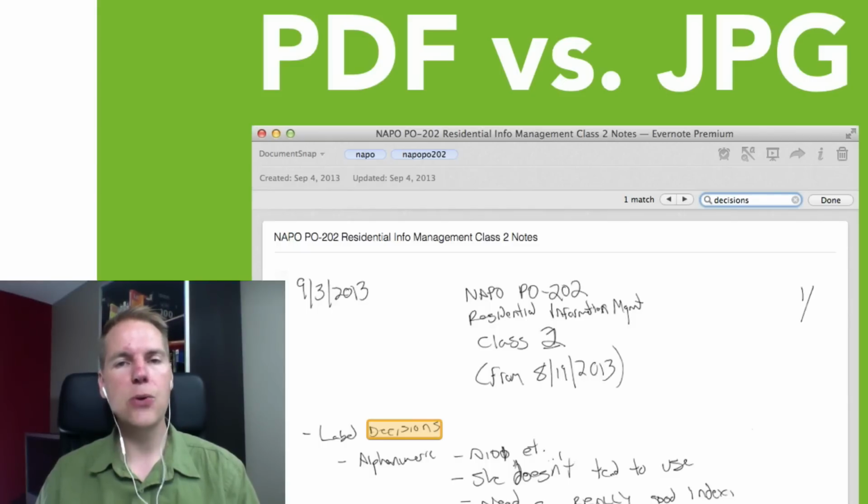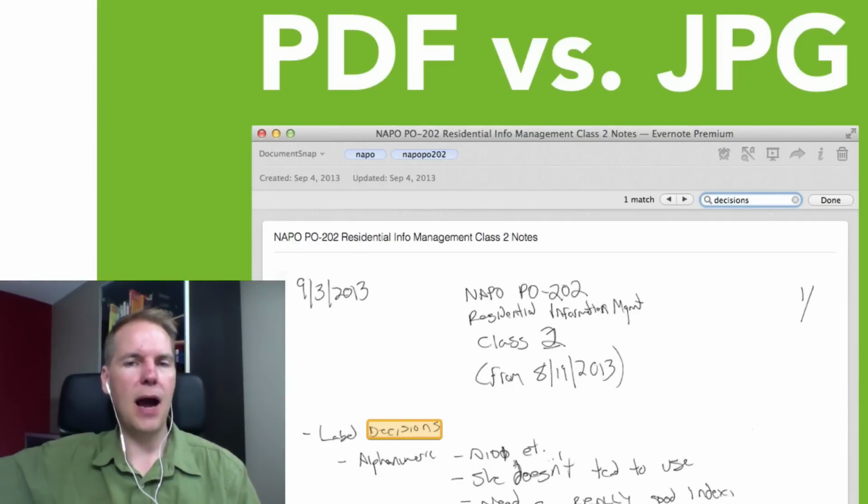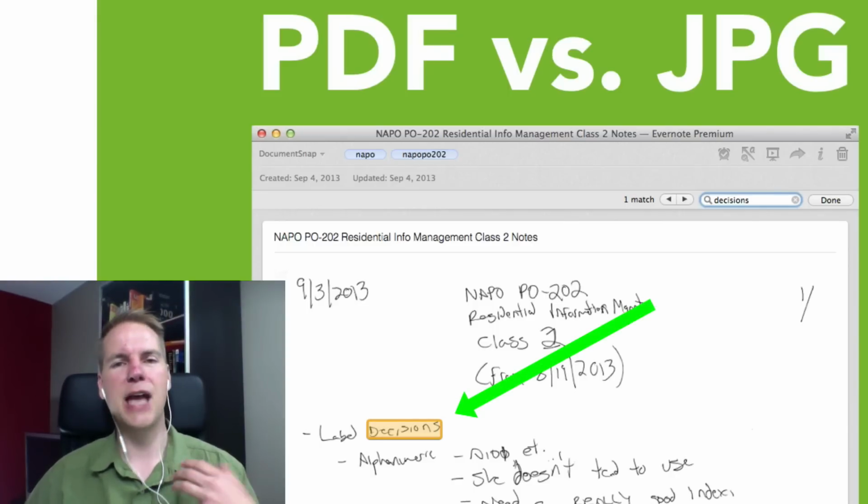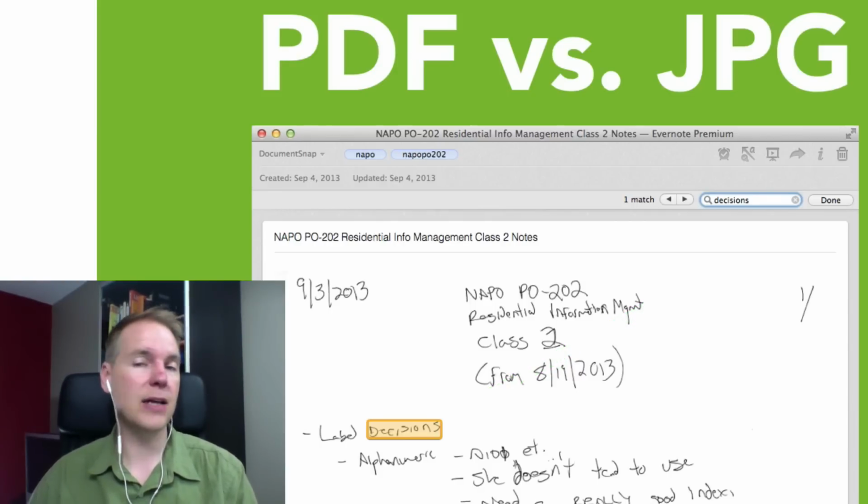And the reason why is Evernote has surprisingly good handwriting recognition, but it only works on JPEG scans. It doesn't work on PDF scans. So what that means is when I scan my handwritten notes to Evernote, it uploads it to Evernote and does its work behind the scenes. It's not something you necessarily want to rely on, but you can see right there, I have terrible, embarrassing handwriting. It's just a disaster. But I'm constantly surprised at how many words, when I'm doing a search, Evernote will pick up off my chicken scratch handwriting. It's very impressive. So if you have a choice, I tend to recommend scanning to JPEG instead of PDF. That's what I do anyway.